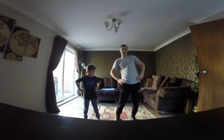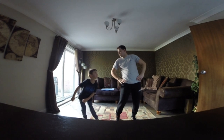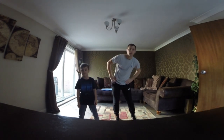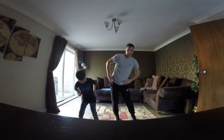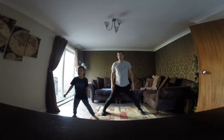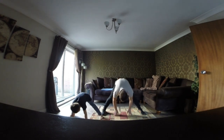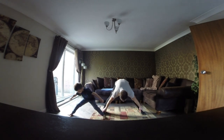Hip circles. Big hip circles. Change direction. Okay, stand with your feet apart, wide apart. You okay there, yeah? And touch the floor behind your legs. Touch your toes.